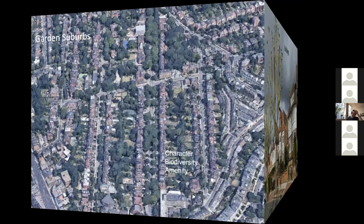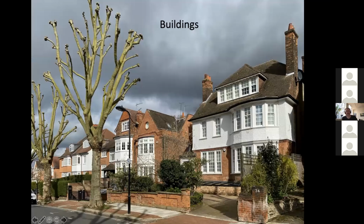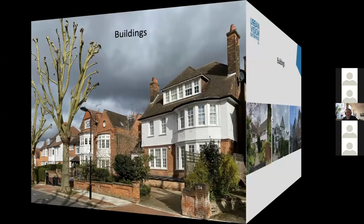So I think with heritage, certainly some of the heritage bodies are quite focused on buildings, but actually they're only part of the character. So in this area, there's quite a lot of these Queen Anne revival buildings, which, although it's called a revival, Queen Anne was a concoction of different elements coming together to create what at the time would have been a modern, something a little bit different. So predominantly buildings of this Queen Anne influence, but actually there are other influences as well in the area.